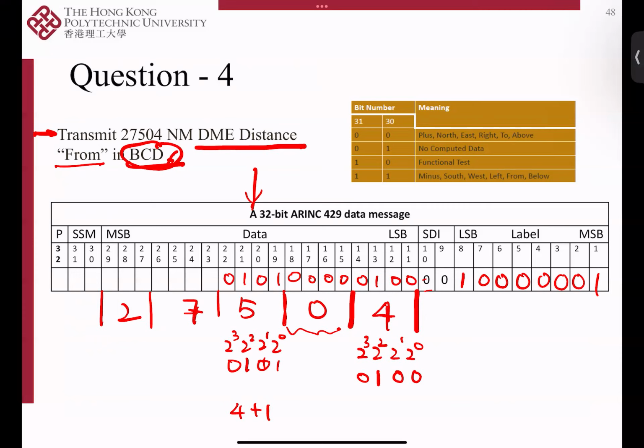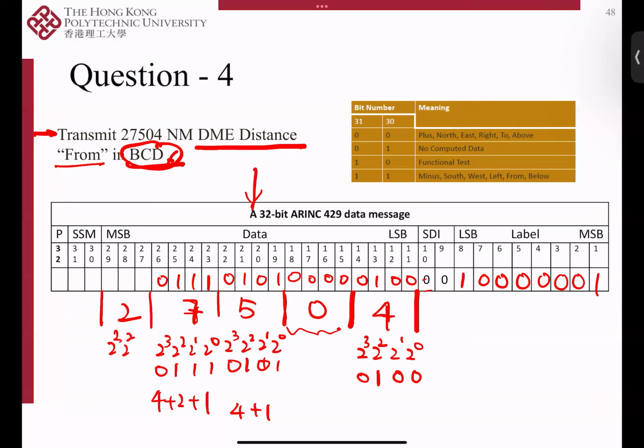And we have 7. So for the 7 one, it's also very simple. We use the same way, and it equals 4 plus 2 plus 1. So that we put into the number, we have 1, 1, 1, and 0 for this one. So we have 7, and we have 0, 1, another 1, and another 1. And 2 is also the same.